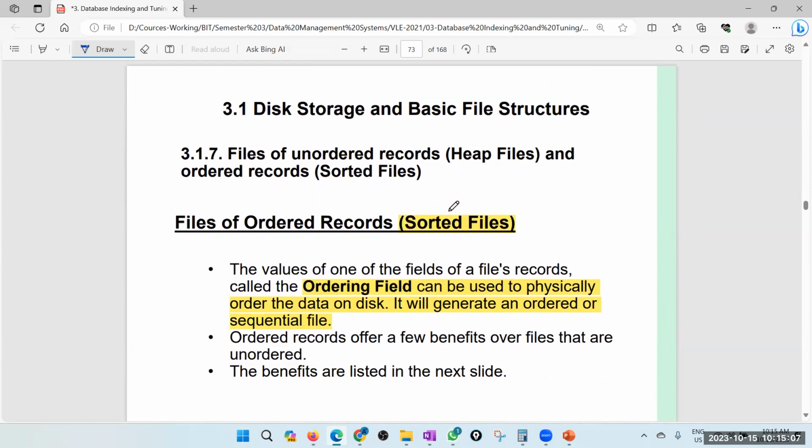Right, so now we move on to the sorted files. Okay, sorted files or ordered files. So that means we don't just add the record to the end. We always keep a sorting order in the file. So that means we insert the record to a proper sorted location. We don't just access the last block of the file and insert it. No, we just access the relevant block and add it to the relevant location because we want to maintain the sorted order of the records.